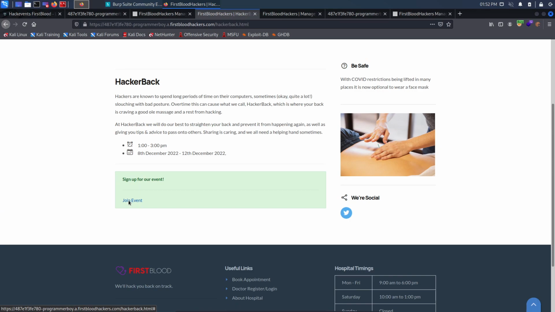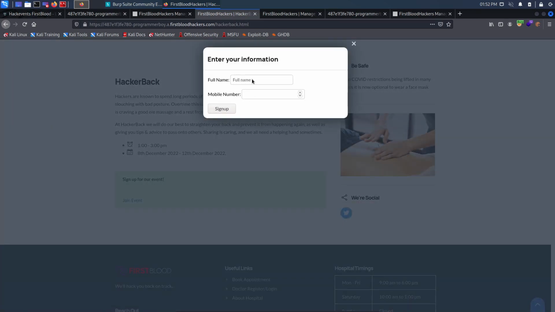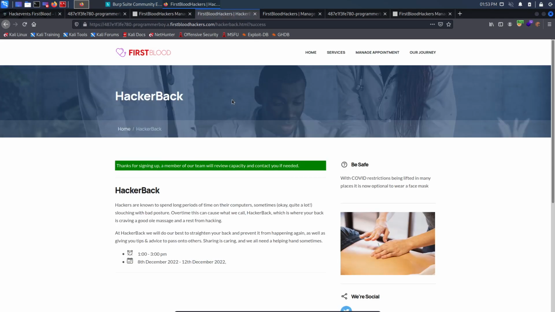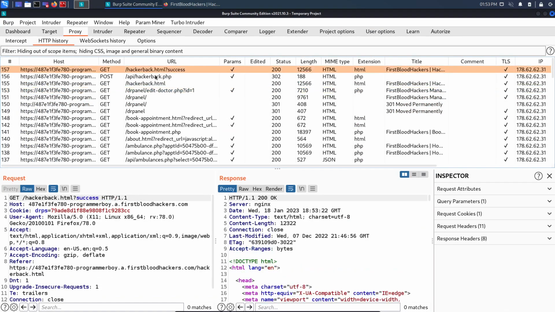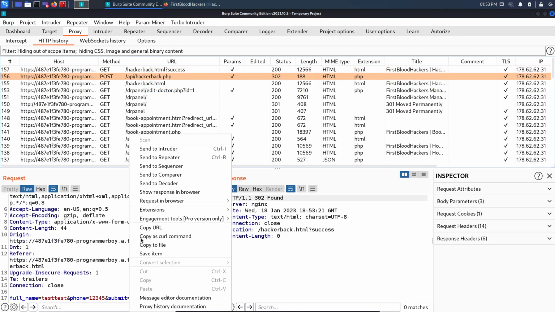But there was a button called join this event. When I clicked on it, I was shown full name and mobile number fields. Let's try full name as test, and for mobile number I enter test. Let's click on sign up, and it says please enter a number. So again, what comes to my mind is that I can only enter a number. Can I try to bypass this using BurpSuite? So I did the same. If I enter mobile number 12345 and click on sign up, it says success. Now if I come to my BurpSuite and go to proxy, I get this API which is doing the POST request.